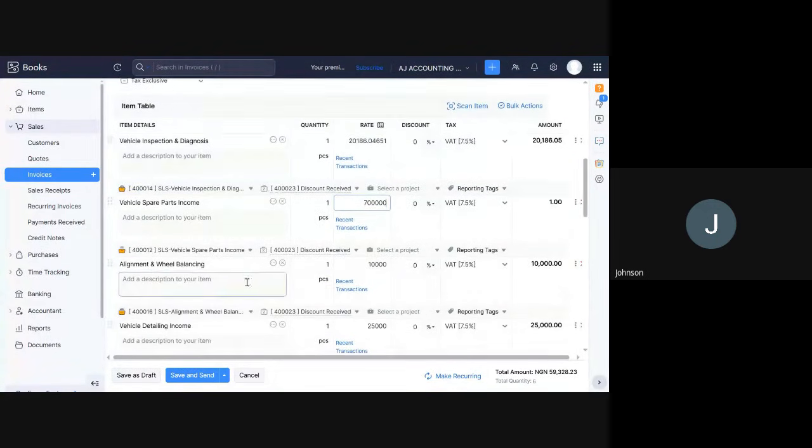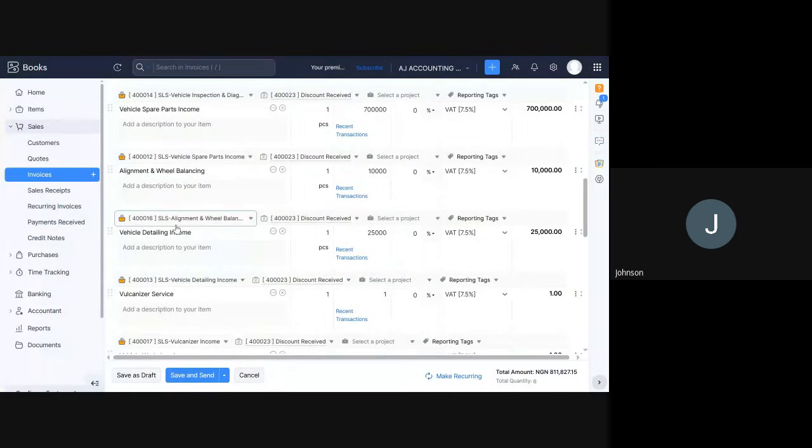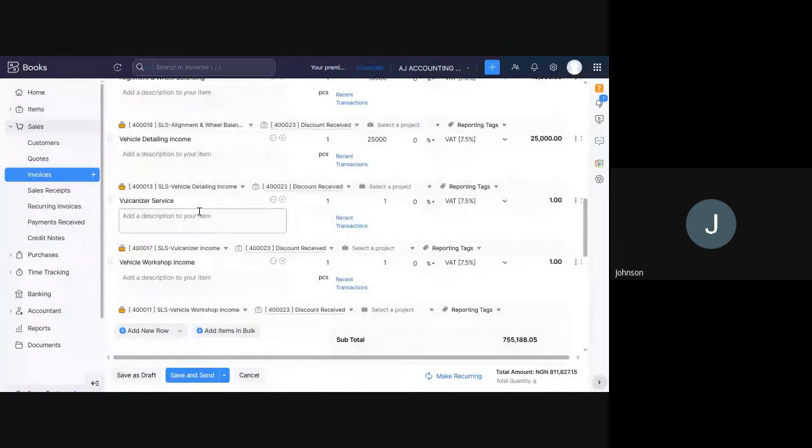The next thing we want to look at is wheel balancing and alignment. We already have a custom amount, which is also fine. Then the next thing is vehicle detailing. We already have an amount there also, which is fine. Then organizer service. Let's say he collects 5,000.